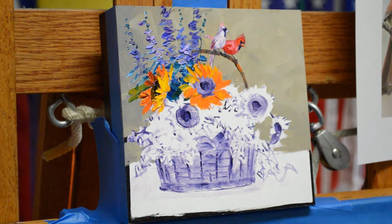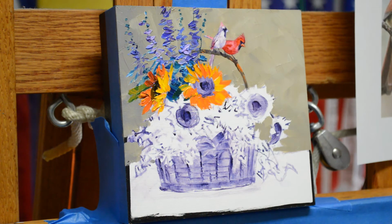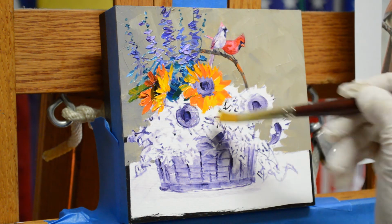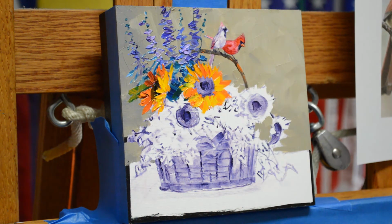And then I can bring my brighter yellow. This is cadmium yellow medium plus lemon yellow. And again, the light's coming in from the right, so then these petals here would catch the light. I'm going to have some white flowers down here, and there'll be some greens in there. That shows you how I start blocking in my sunflowers.